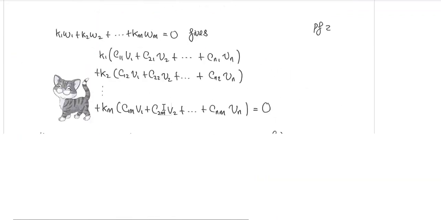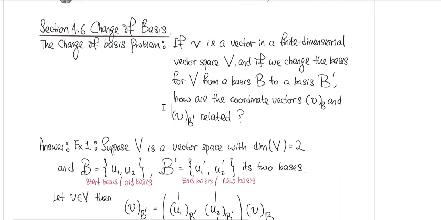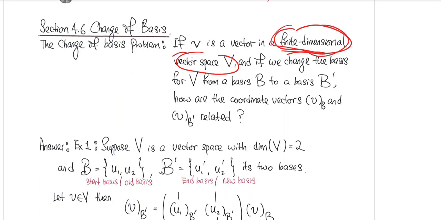Now let's get to the question of today, which is this one right here. You have a vector space that is finite dimensional, which means that if you find a basis for that vector space and count the number of vectors in the basis, it consists of a finite number of vectors. The number of vectors in that basis is defined as the dimension. So this is again review. A finite dimensional vector space is a vector space which has a basis consisting of a finite number of vectors.